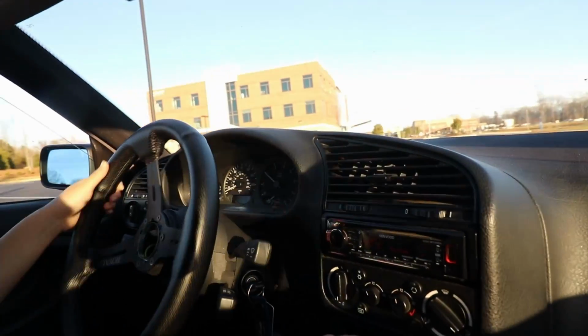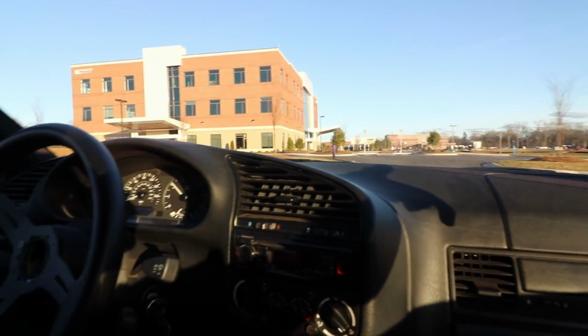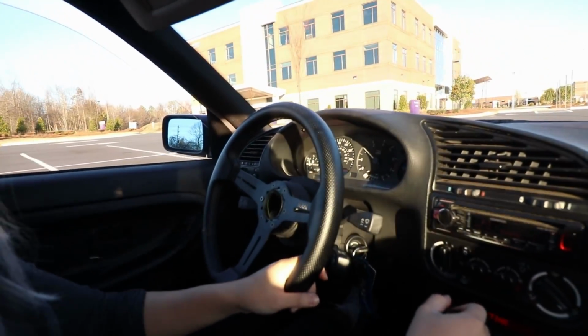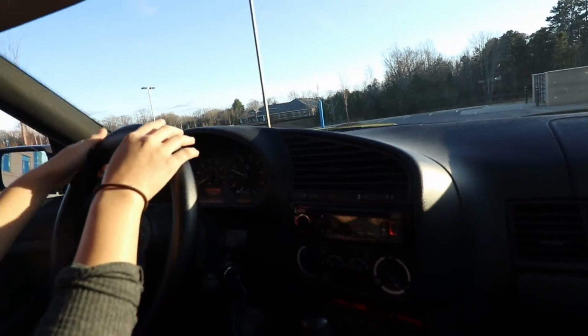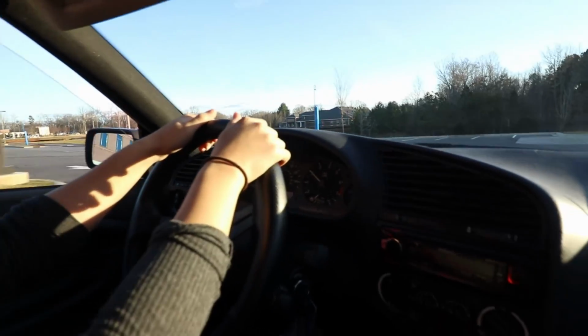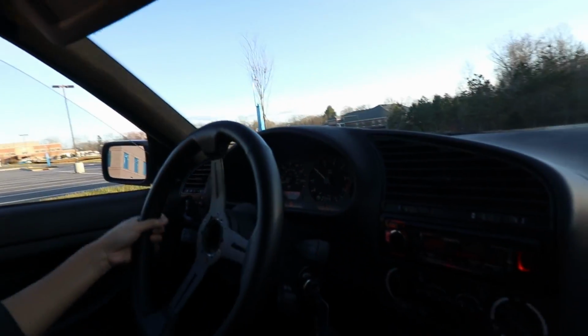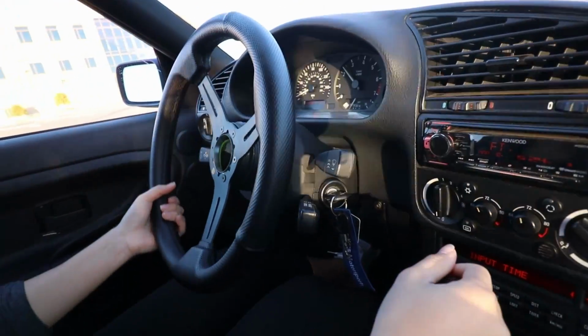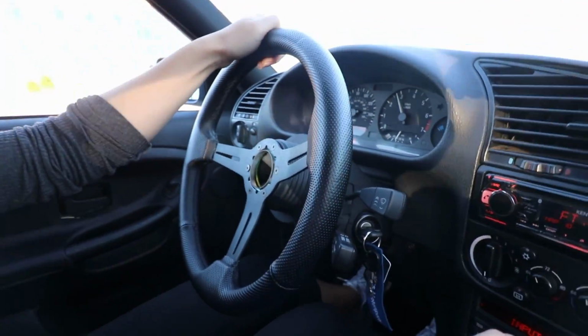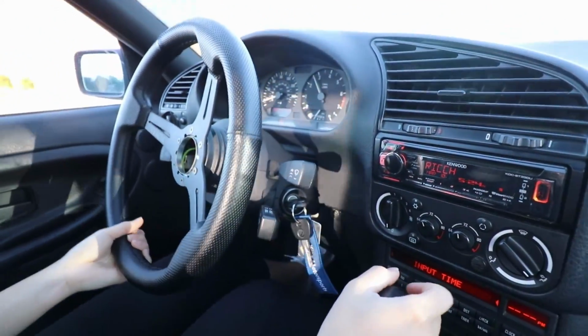Alright, go back and make a right. Make a right? Yeah, right here. And then turn left right here. Head through that way. Just cut through there. Cut through. Give it gas.